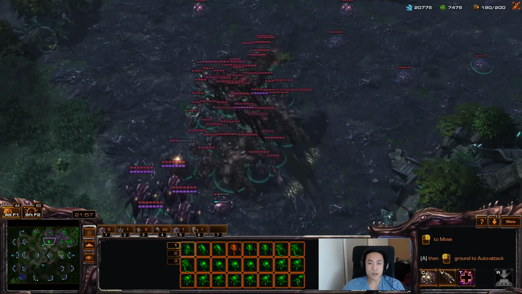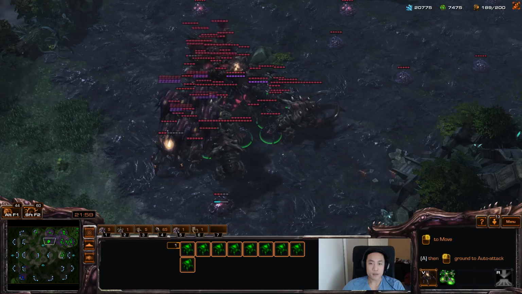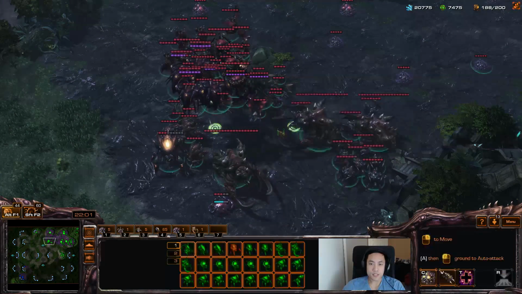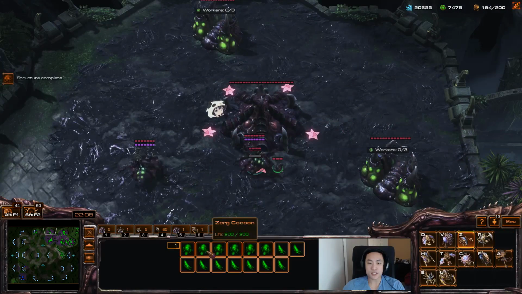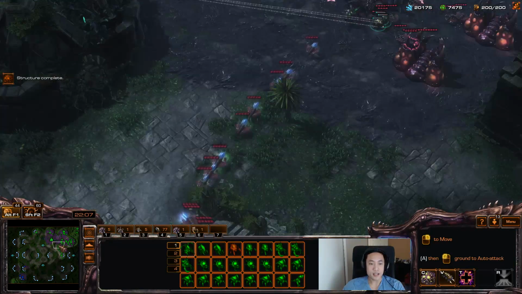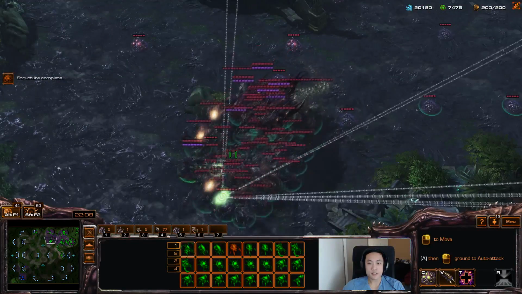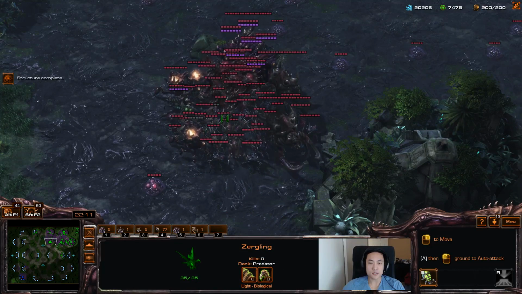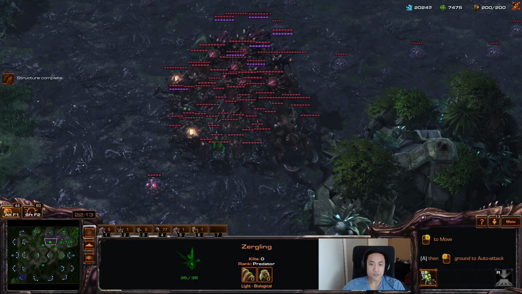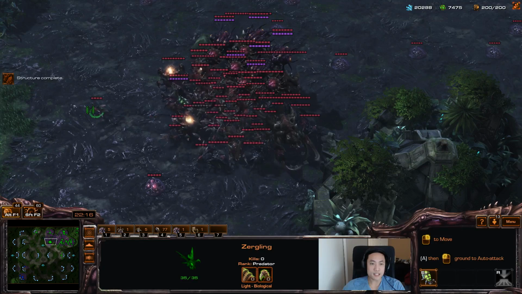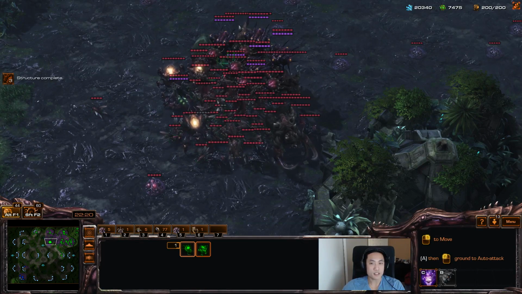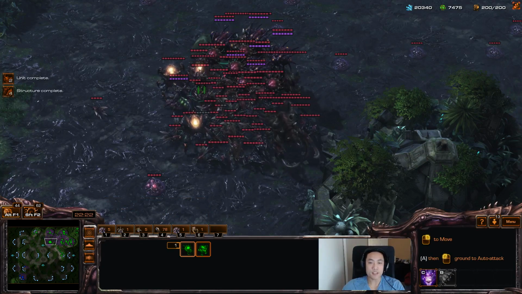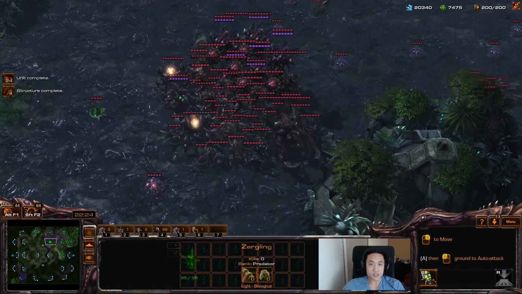Oh, and before I move on from control, I forgot one thing. If you want to, let's say, split up a group and you want to select only those specific units in the army. So let's say I want to select only the Zerglings in this group. I would have to try to find one of these Zerglings and I can double click it. If you double click it, it selects all the Zerglings on the map that you see. Not like on this entire map, but everything that you see on the screen.